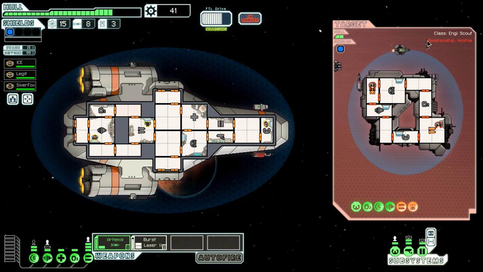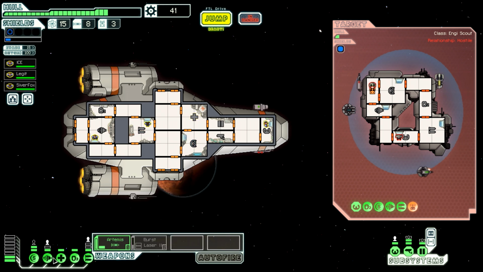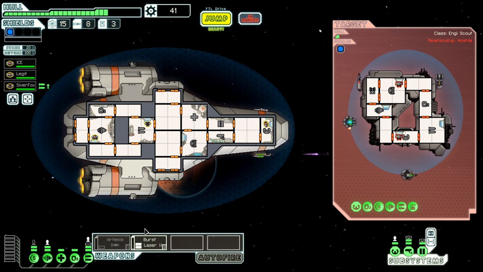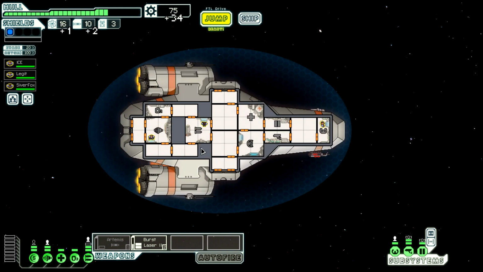His drone's down again, so this guy goes down. Even if I hit him, I guess he's out. There's no point in using my missile, I guess. Let's put it back to power. There we go. Let's jump.